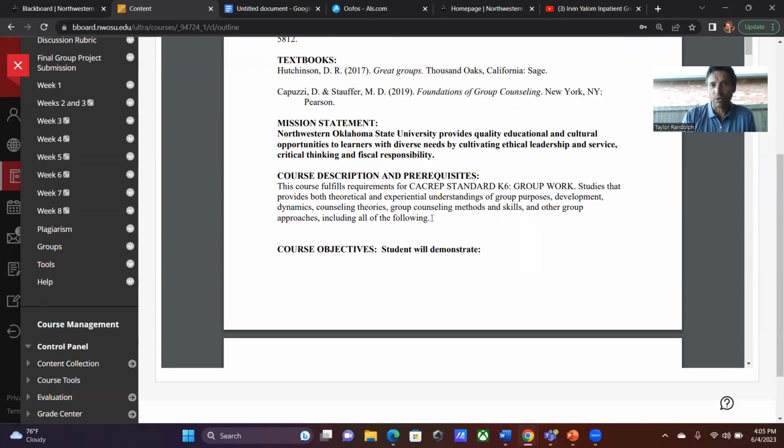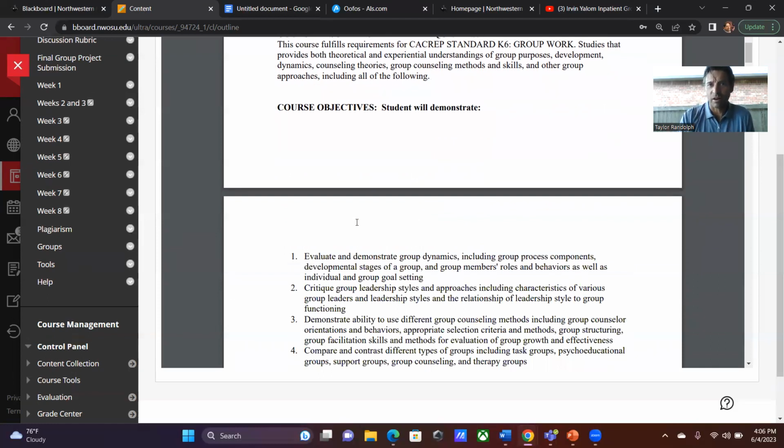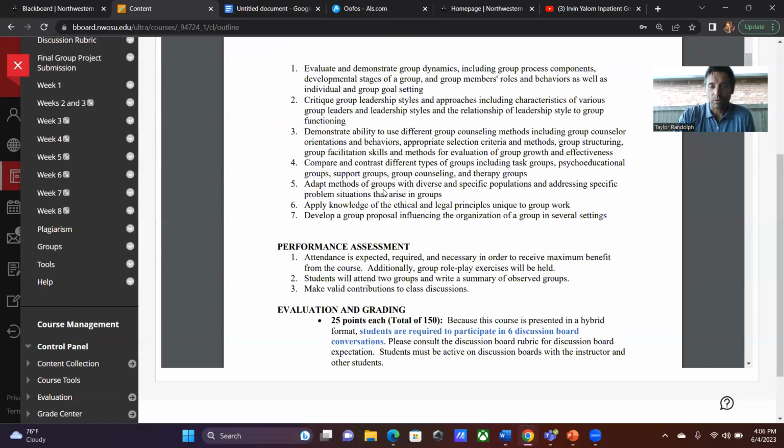On purpose, I'm going to separate you out into groups according to your major, so school counselors will be meeting together. There will be a necessity to go into some depth, because if you take a group counseling class, there is something to process-oriented groups, not just education-oriented groups, basically allowing people to go deeper in their feelings. So please know that expectation will still be there, although there's not as much weight on you demonstrating in a group setting. Course objectives, you're welcome to read through those.